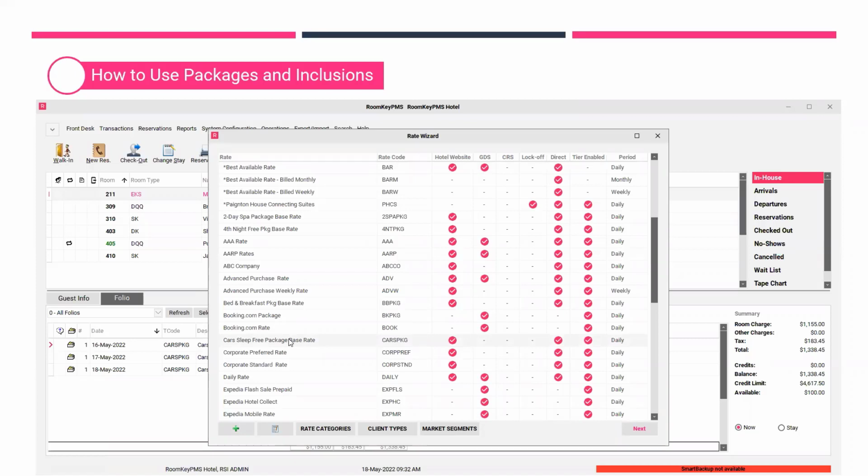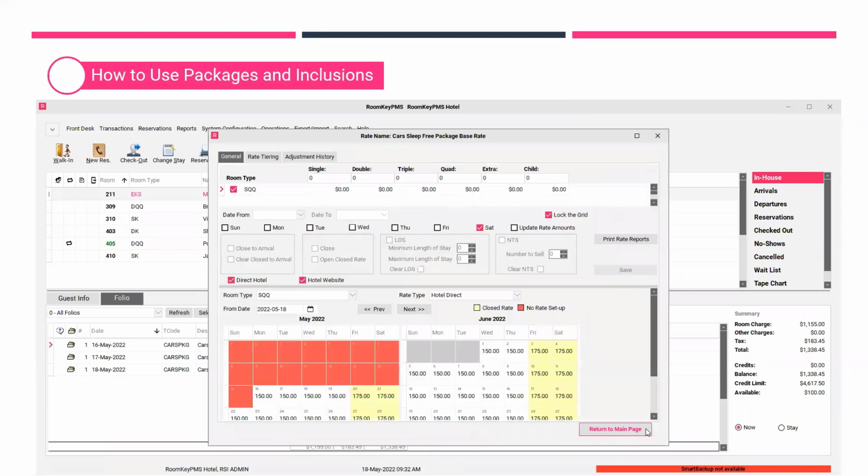Now, in order to control the restrictions, it is just like you would control the restrictions on a rate plan itself. You would select the Next button in the bottom right-hand corner. This is going to open up on screen. And for those of you that are familiar with updating rates and rate restrictions here in the rate wizard, you will see the rate grid on top, but you're going to go directly to the date range. Now, I do see that this restriction is applied for all of the Fridays and Saturdays. I'm going to remove that for just one date. So I'm going to remove the restriction from May 20th.